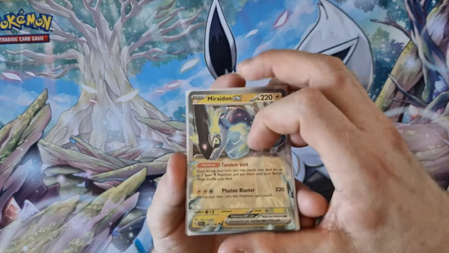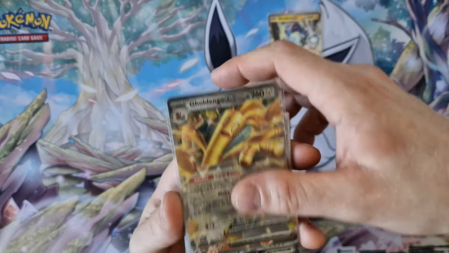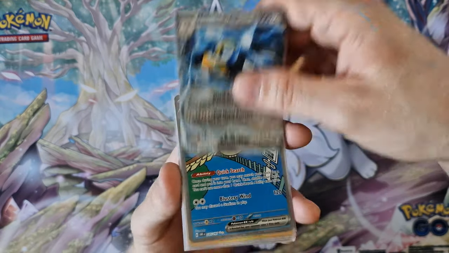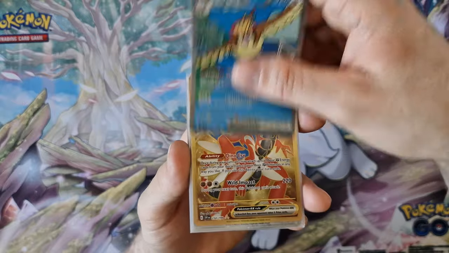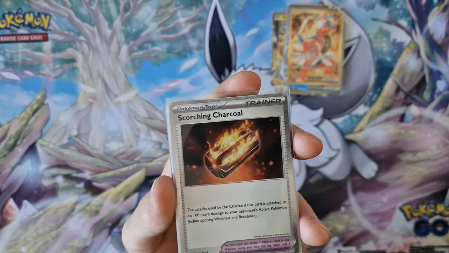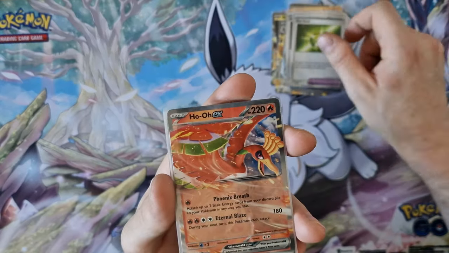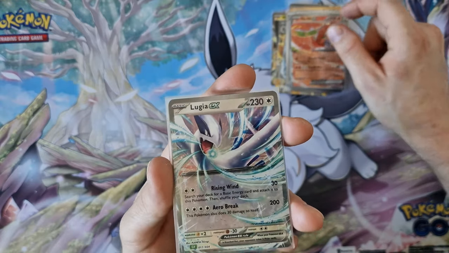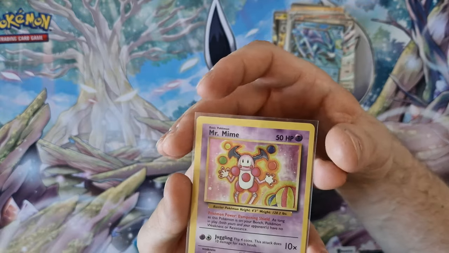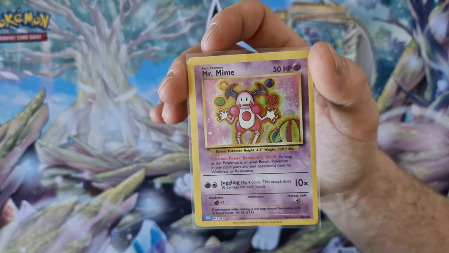In this box, we saw the Miraidon EX, Cholengo EX, Toxtricity EX, Melmetan EX, Pidgeot EX, Koraidon EX Golden, and promo cards with the Scoring Charm, Drop in the Ocean, Sunseed, Ho-Oh EX, Lugia EX, Suicune EX, and last card, Mr. Mime Holo. For me, it's one of the best from this promo card.